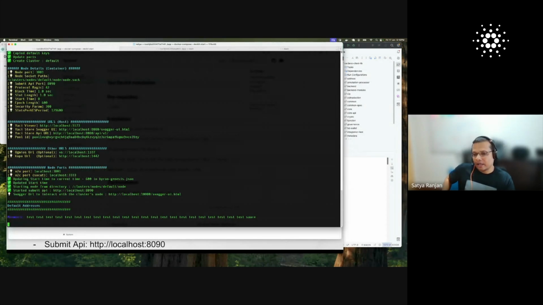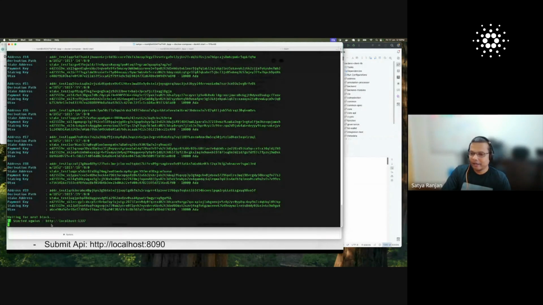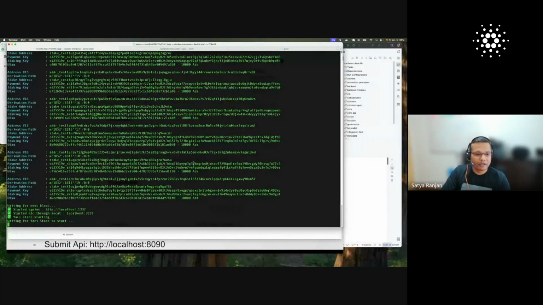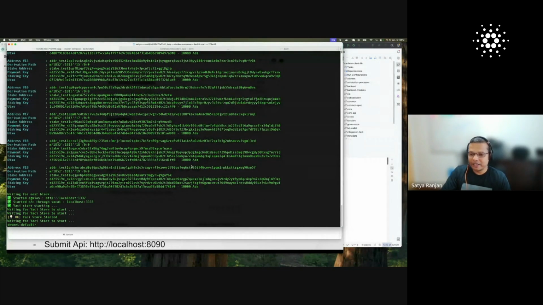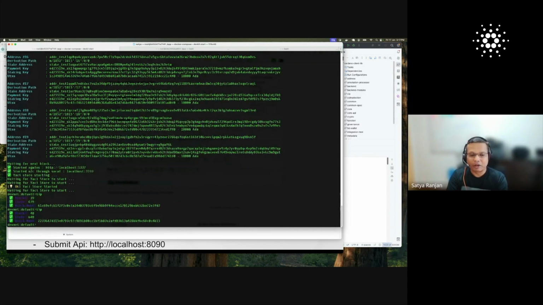So now you can see there is a test account with this seed phrase, and there are around 10 accounts automatically topped up with some test ADA, 10,000 ADA. So if you're writing your tests with these test accounts and addresses, you don't need to create your own account. And you see, within probably 10 or 20 seconds, we have a Cardano node, we have Ogmios, we have yaci store, which is the indexer, and everything is now up and running. If I do tip, our Cardano node is running now, right?